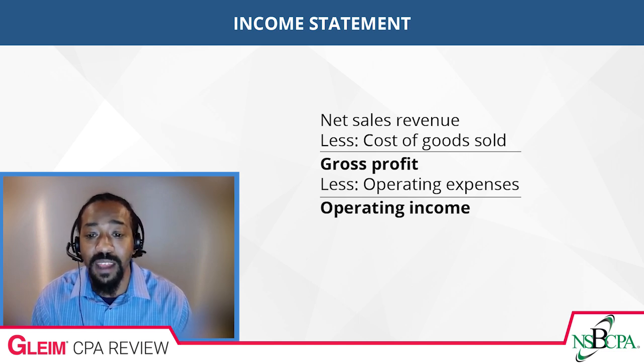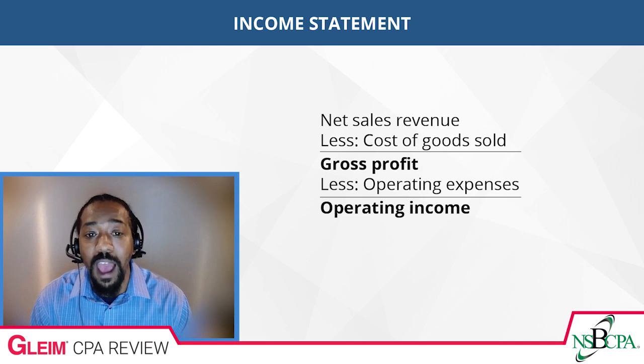The difference between the net sales revenue and the cost of goods sold is referred to in the accounting world as the gross profit. Another term that means the same thing is gross margin. Just in case you see that term on the CPA exam, don't get it confused between the two. Gross profit is the first level of profit shown on the multi step income statement. The gross profit is the profitability from the company's main activity, selling the goods. Some of you may think of markup when you try to remember or understand gross profit.